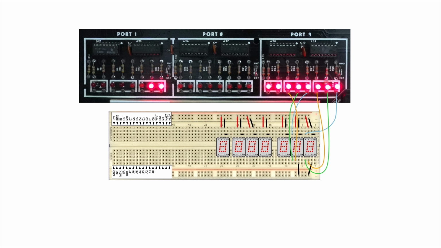Rinse and repeat for the second digit. The third digit is just slightly different. We only have two LEDs left, so we wire A and B, and we will ground both C and D this time. So this digit only counts up to 3, which is how octal rolls. Remember that 255, or FF in hex, is 377 in octal. That completes the wiring of the data field. The lower 8 bits of the address field is done exactly the same way. For the higher address field, we only wire the first 3 LEDs to our single digit, which will count up to 7. And that's it!